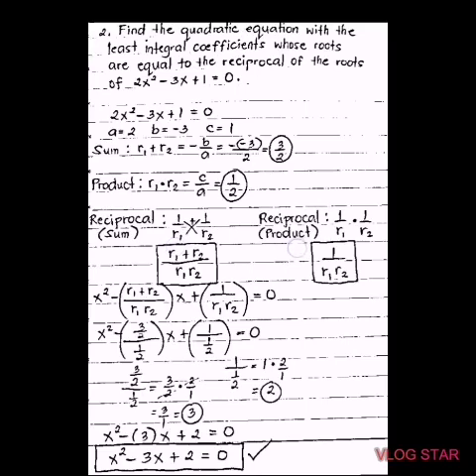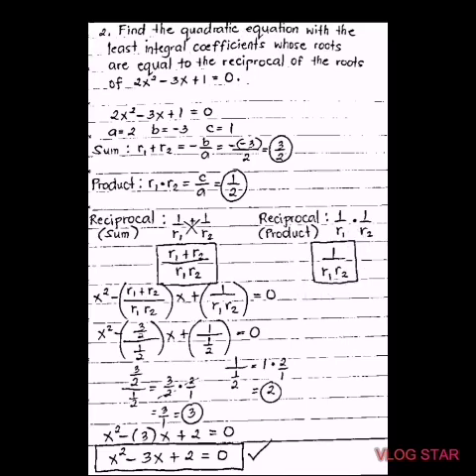Okay, how about the reciprocal product? So the product is r sub 1, so that is over 1. That's why 1 over r sub 1. So r sub 2 over 1, the reciprocal is 1 over r sub 2. So we multiply that. 1 times 1 is 1. R sub 1 times r sub 2 is r sub 1, r sub 2. That's why we use this reciprocal product later.